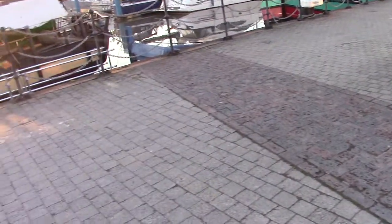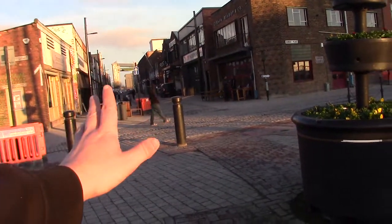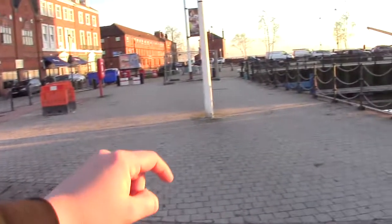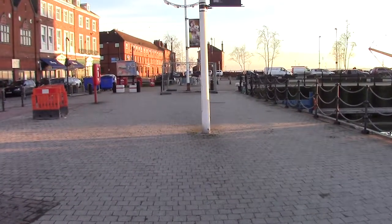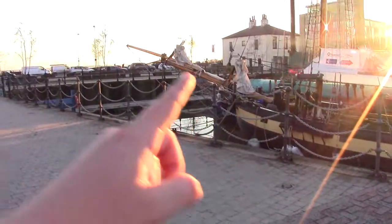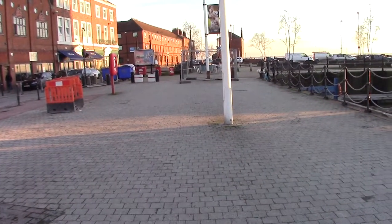This line is still part of the original wall and the boundary. This one, which runs down to Humber Street, now this is why Humber Street is called Humber Street. All this, onwards, is reclaimed land. When the docks were being built, the land was thrown over here. So this is where the Humber originally edged off to Hull. And all that reclaimed. I had no idea it came this far.